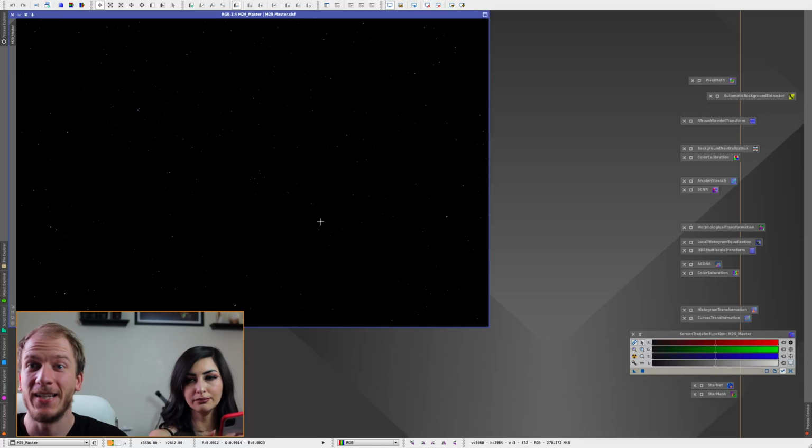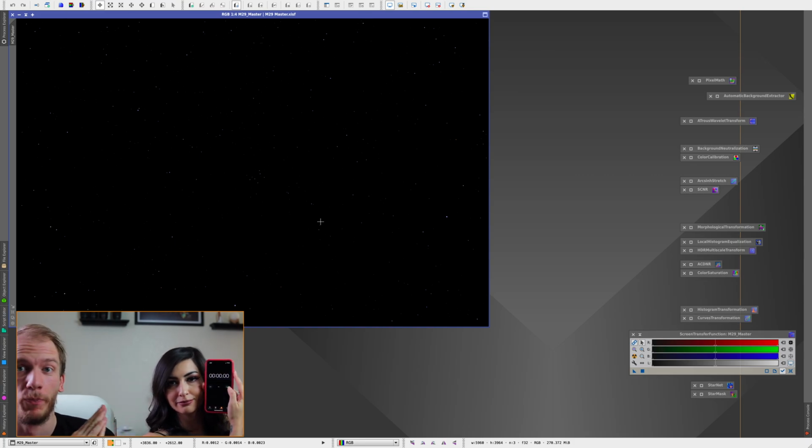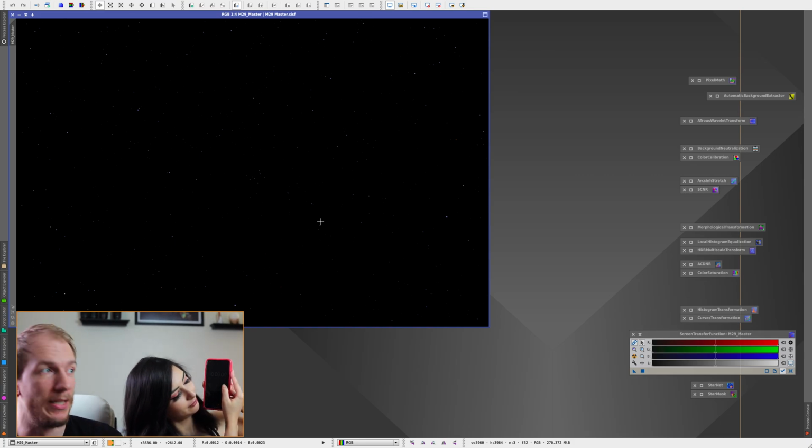I'm going to pick M29, which is in my files from old times. This is a great nebula slash cluster in Cygnus, and we'll see if we can process it as fast as possible, in like 5 minutes. All right, guys, let's go. Don't forget to pause the timer every time there is a loading, okay? Or else you will screw me.